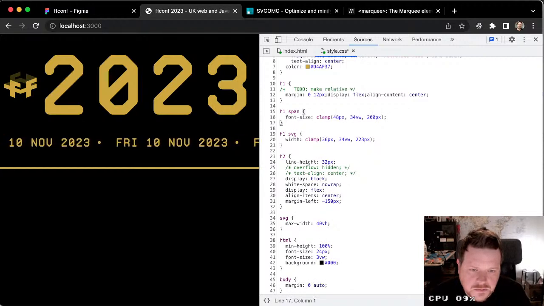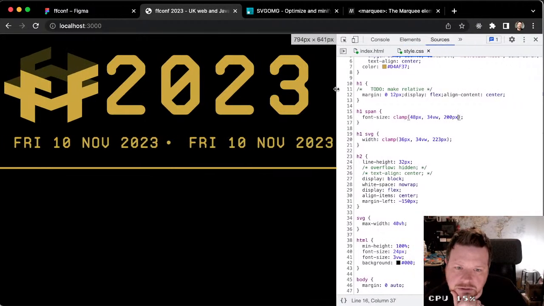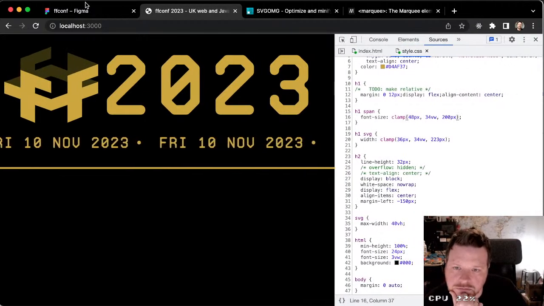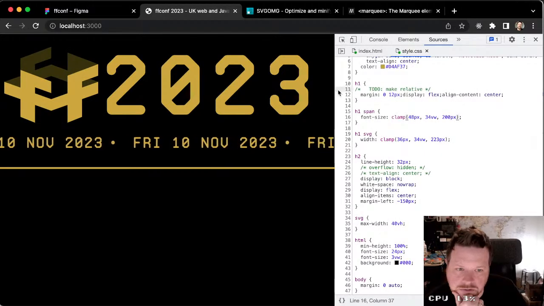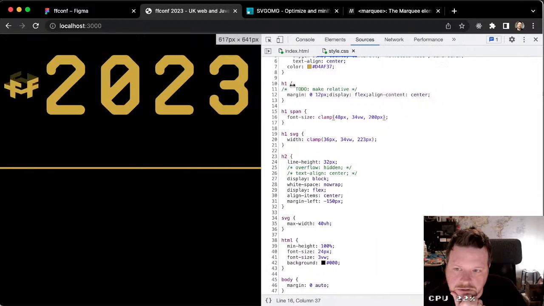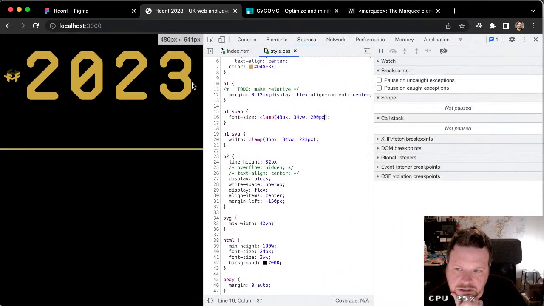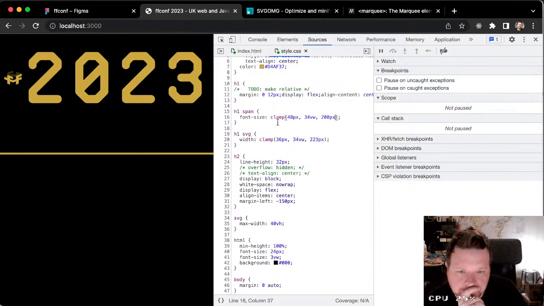Don't really know what the sensible one to do is there. And when it's big, it does want to be that big, but I mean, that looks really cool. Need some center alignment. And the logo is shrinking, but the font is just like, nah, I'm gonna be big. Oh, dude.